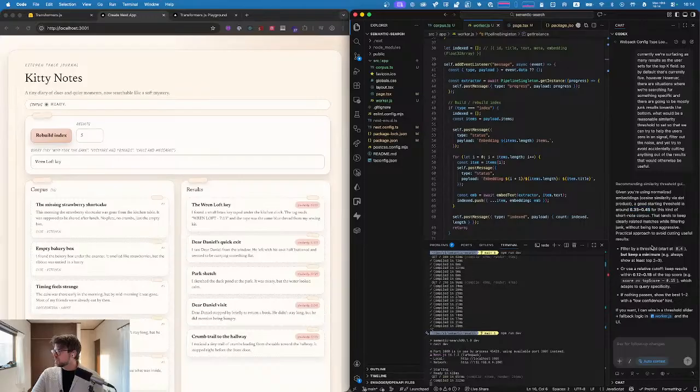Yeah, so we could do something that's just a hard threshold. I think what it's recommending here is a bit smarter, which is going to be within X% of the top score, which I quite like. And then this is just a fallback in case we don't get anything.